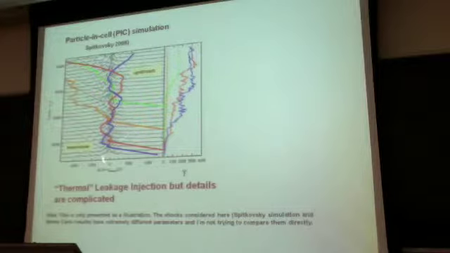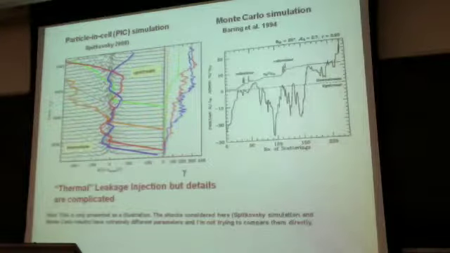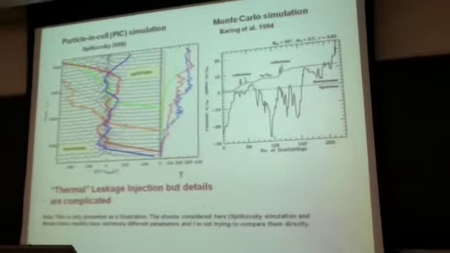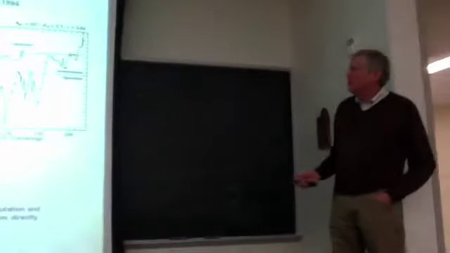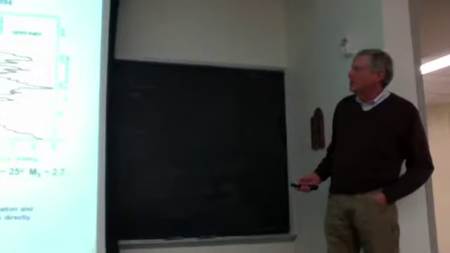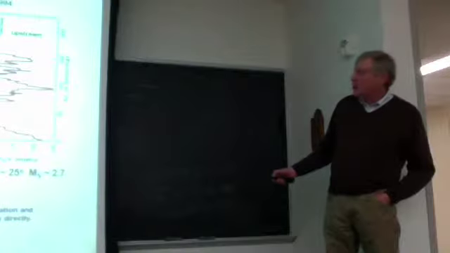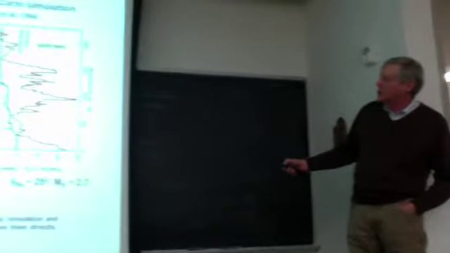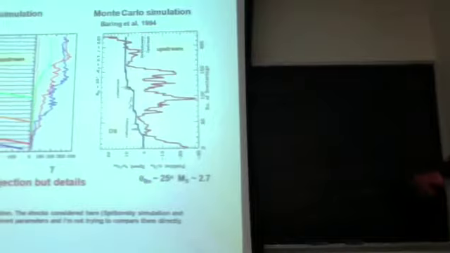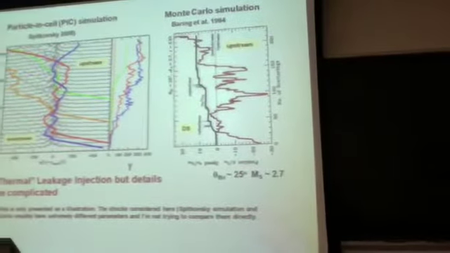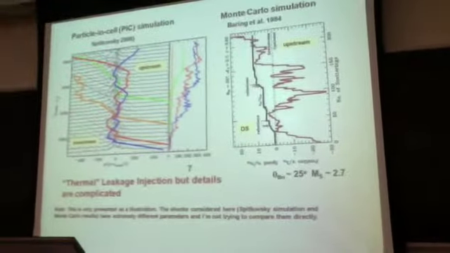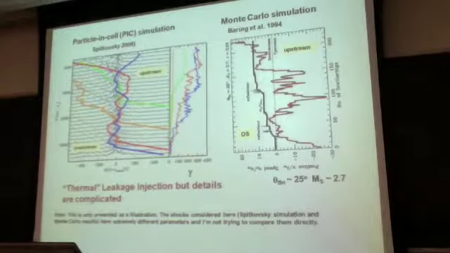And I wanted to show you this. This is thermal leakage injection, because also, Matthew, some years ago, we did this. This is 2008. This is 1994 with our Monte Carlo simulation. And of course, 20 years ago, you didn't have too many color plots in papers. So I figured, well, if we just took this and turned it and made it color, here's our upstream particle coming in, scattering off the shock. It's being energized. So it's not so different from this PIC simulation. It only took like 1% or a tenth of a percent of the computational time.